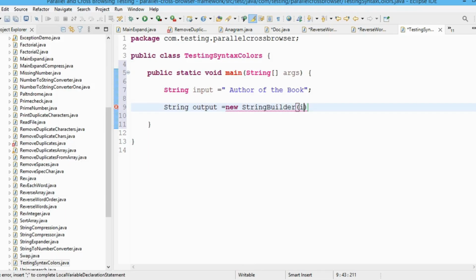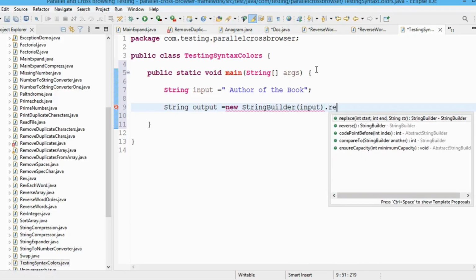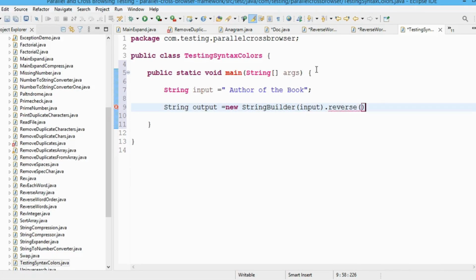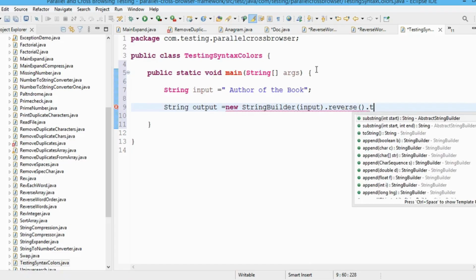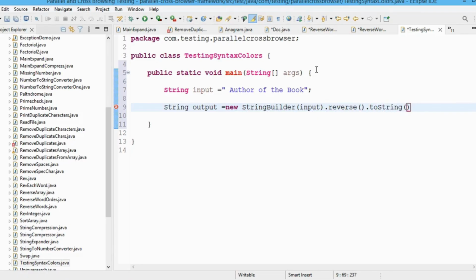I'm going to add an input variable. You can observe that the Java keywords and everything are applied here.